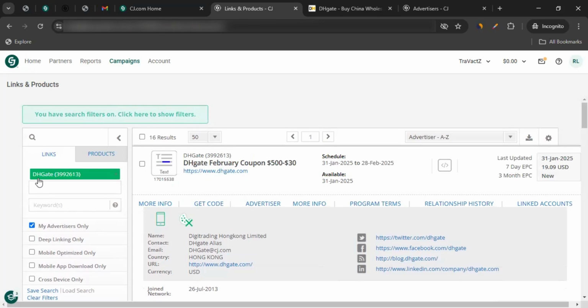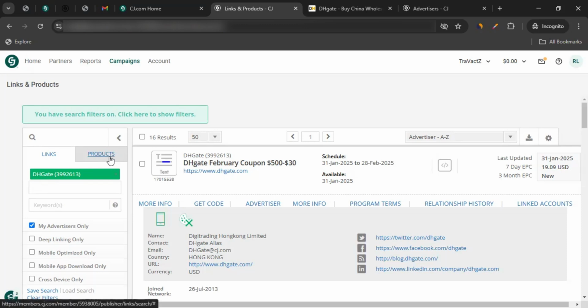Now, another question. Can you promote or get the link of any brand that you like, regardless of you being approved or not? You might be able to get the link, but those links will not work. Even if somehow it works, it will never track your activity. So anyways, you won't get commission. So you will only be able to create and use effectively the tracking links of your approved brand. So that is a requisite for it.